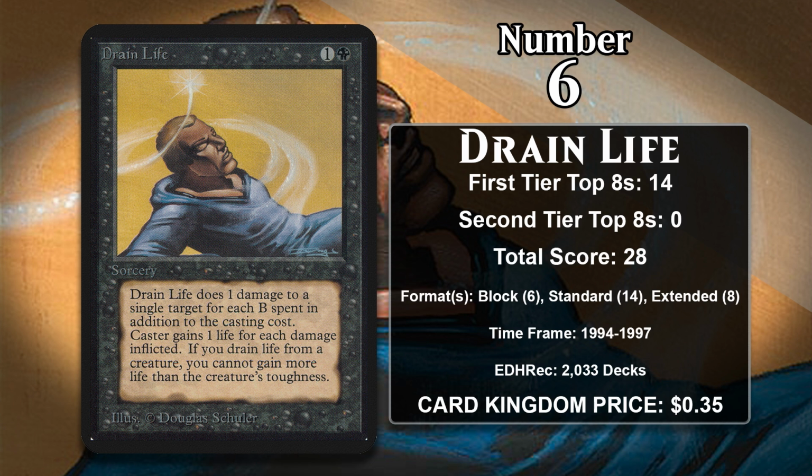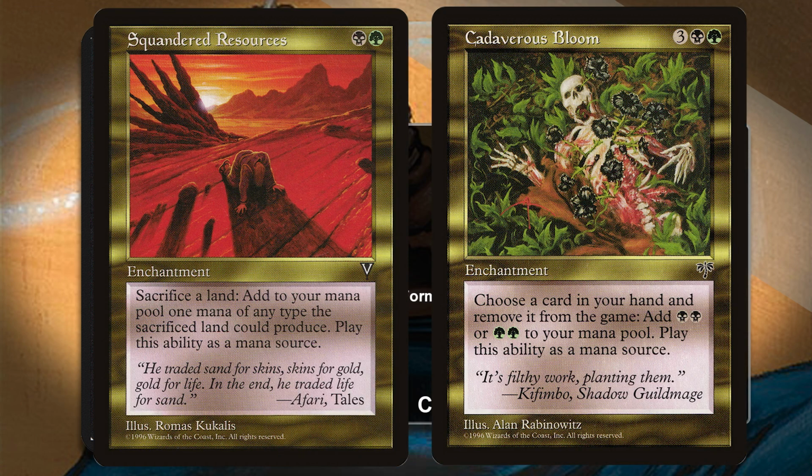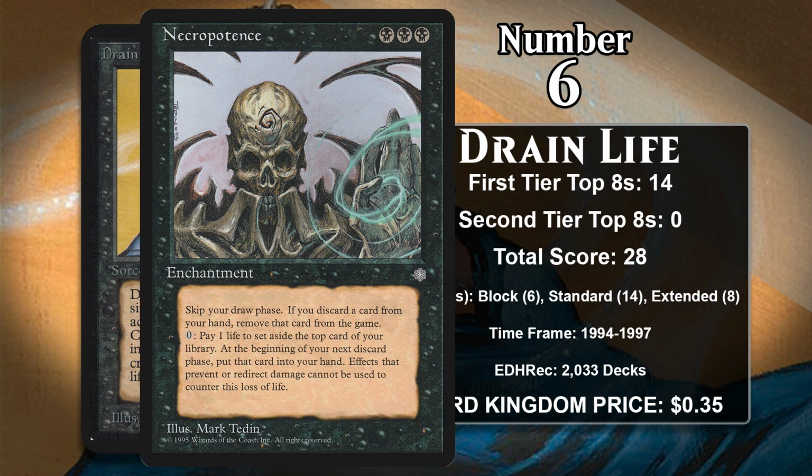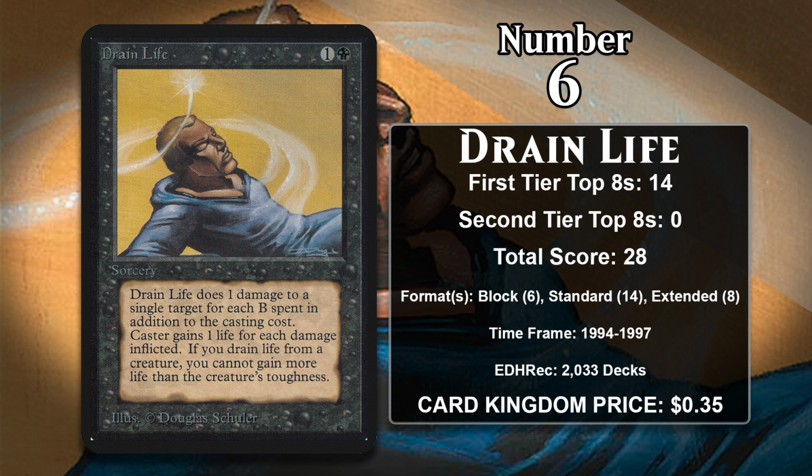In Mirage Block Constructed, it was the win condition in a deck that could produce a ton of mana using Cadaverous Bloom and Squandered Resources. In Standard, it was utilized in Necropotence decks, so that those decks would never run out of life and could just keep on drawing more cards with the powerful enchantment. Drain Life's best days are definitely behind it. It doesn't have any points since 1997, but it was a key card in the Magic scene of the mid-1990s.